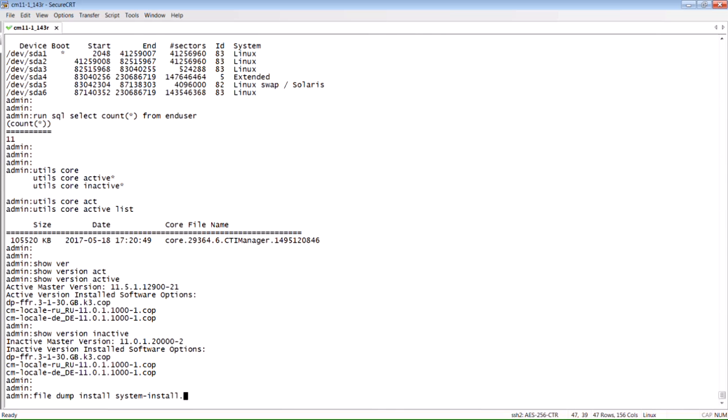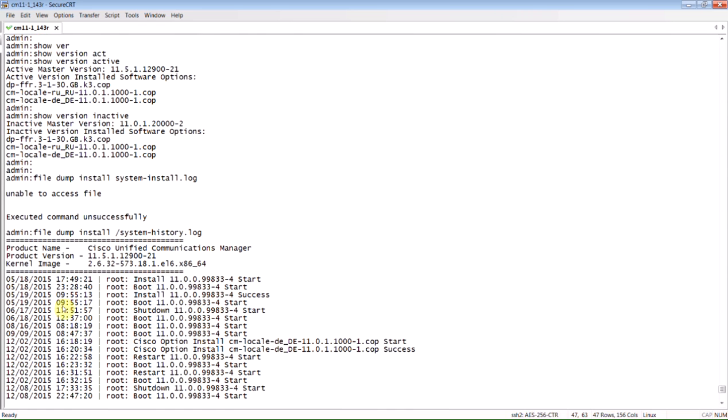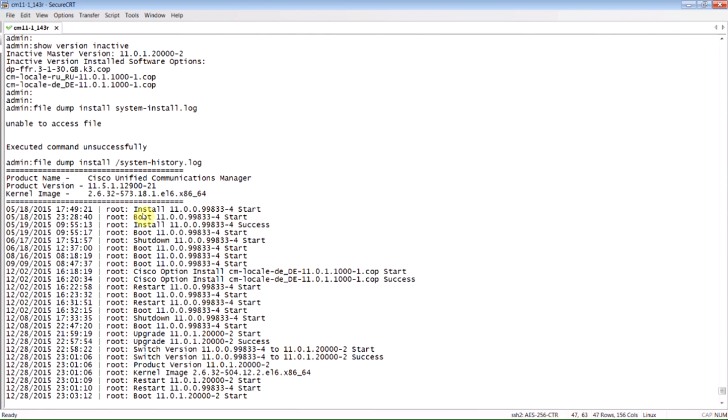And the last command, which I request every single time for every single case, is this one: file dump install system history. What this gives us is the information about the system.